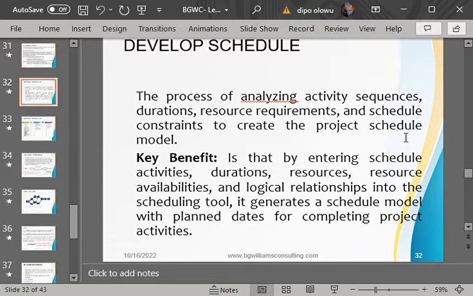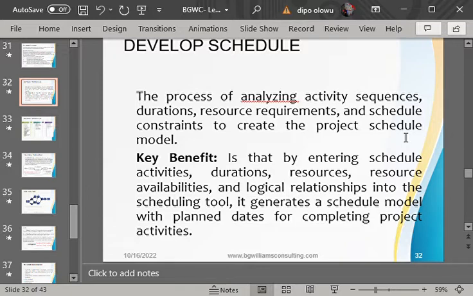Activity duration in this context is the amount of time that each of those sequenced activities should take to be performed. How can we tell that activity A will need to take 1 day to be completed? How can we tell that activity C will need to take 4 days to be completed? And that is what we refer to as estimate activity duration. All right, so that is very important as we move on in this class.